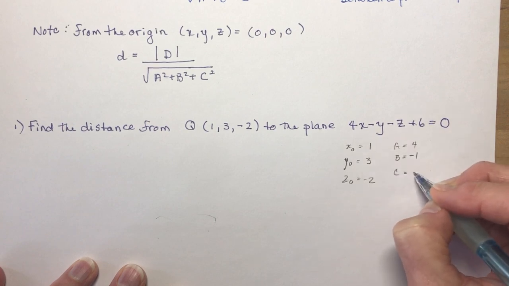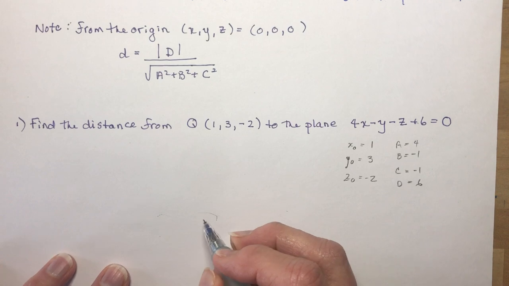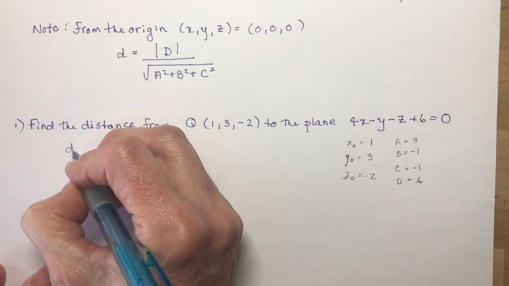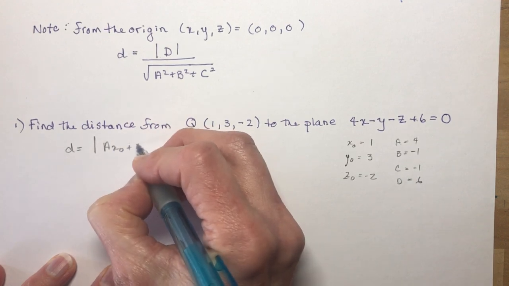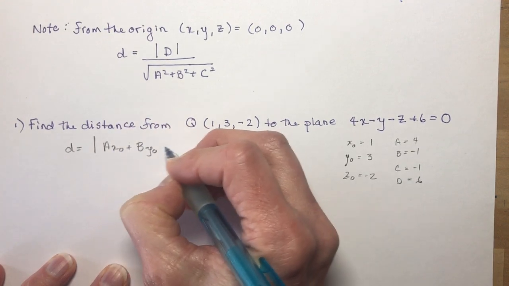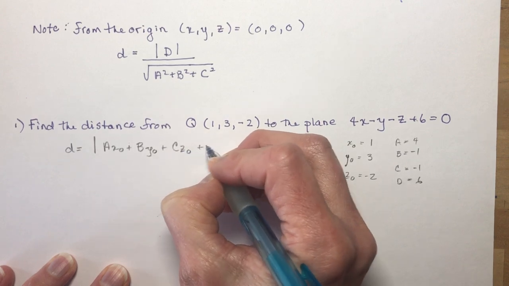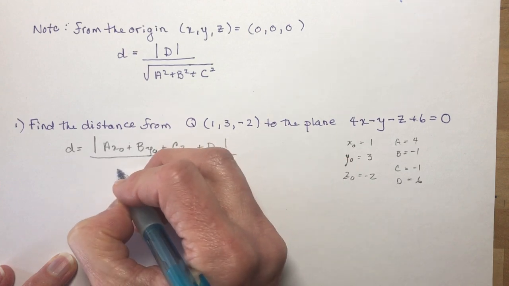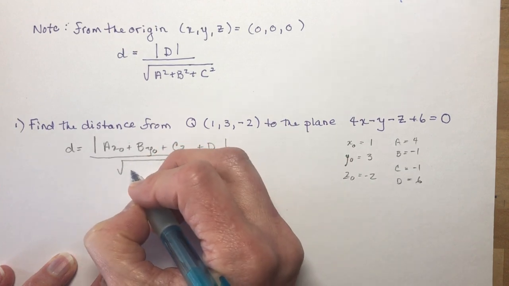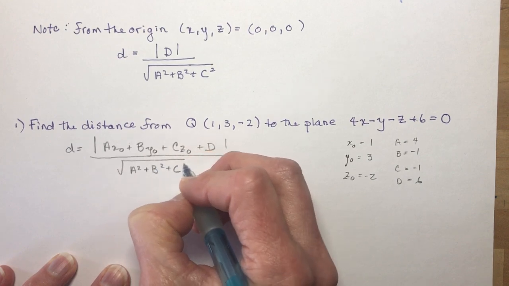And that way it's a really easy direct substitution for you once you have those all written down. So I'm going to write them out because that's the way I do things. And I'm going to write out the equation here. And it's probably a good idea for you to do that because remember, the more you write things out, the whole learning process to see it, say it, write it, you will remember it. Okay, so I have that over the magnitude of the normal vector.